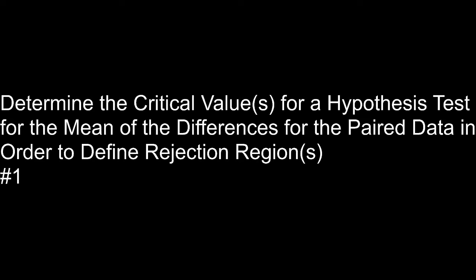All right, and we've seen paired data before. Anytime you see the words paired data, that means you're looking at two dependent samples. Every pair of data is related to the same object or the same person, thus the relationship, the dependence between the samples. So let's take a look.